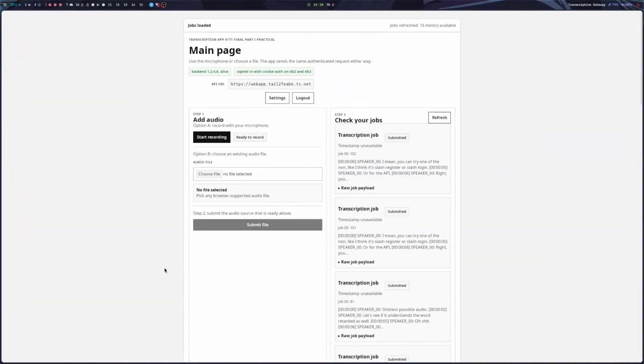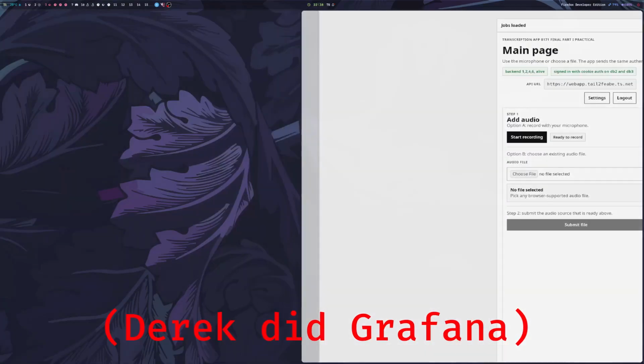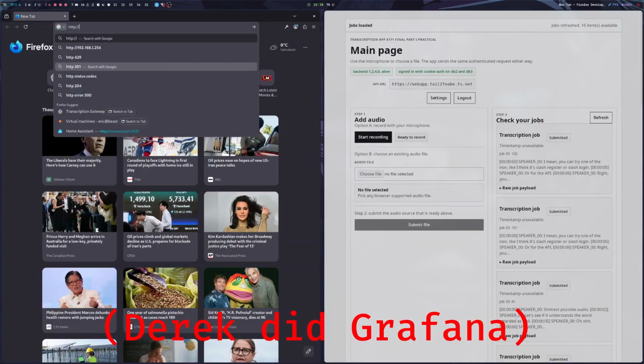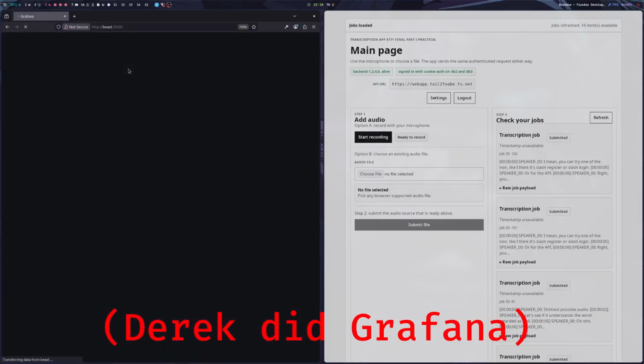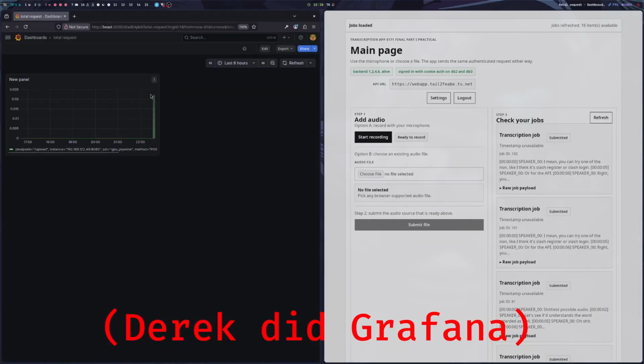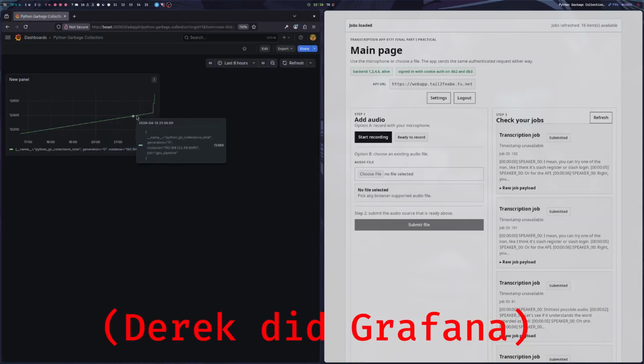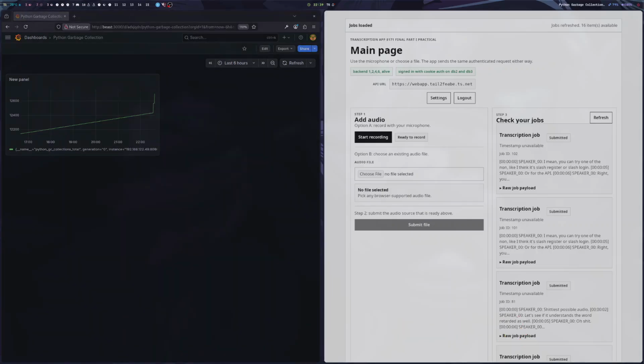That's that. And I'll also pop over to the Grafana dashboard really quick. So pull that up here. And this is using the metrics endpoint of the same Python app here. We can see the total API requests as they come in, or we could also see garbage collected by the Python app over time, and obviously it goes up right as we give it a request.